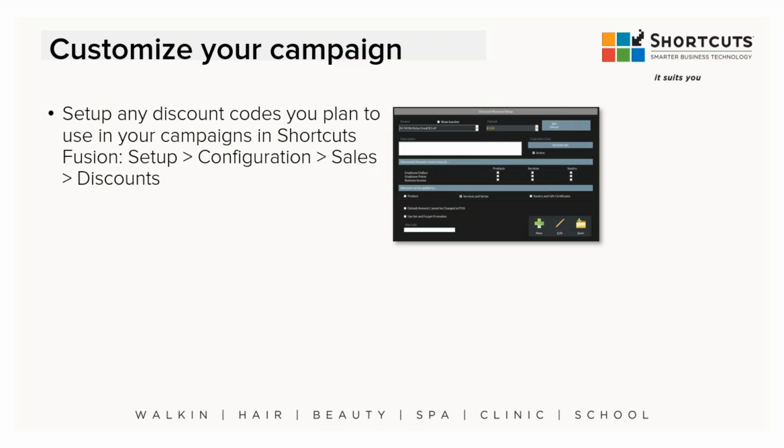Set whatever the value is and tell Shortcuts, is the customer able to use this money on services or products or even sundry like gift certificates? Or can they use it on all 3 or just 2 or one of those things? So set that. You'll do that for happy birthday. We advise doing that for a customer's first visit.